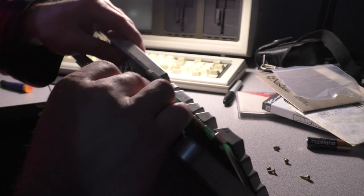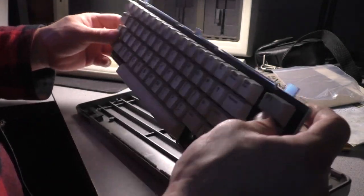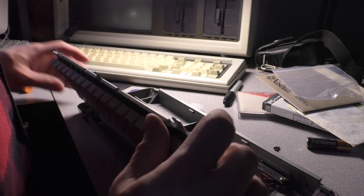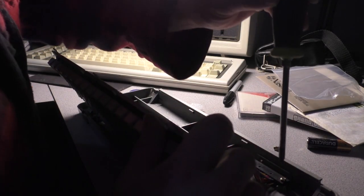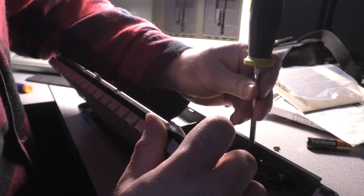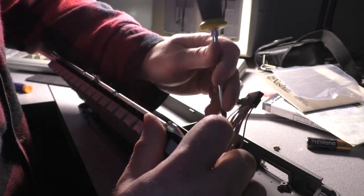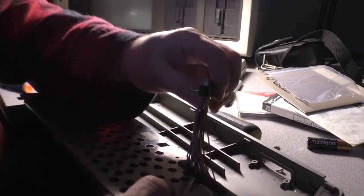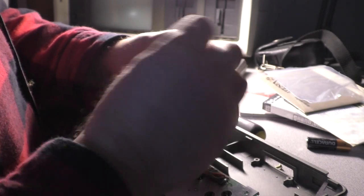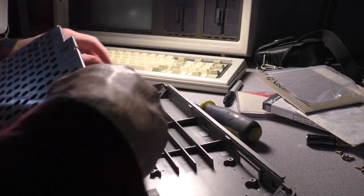All right, so we got... It comes apart this way. We got to take this connector off so we don't end up killing off any connections. Take that guy out of there. Put the screws in the screw holder. But the good news is the system unit, well, it's pure gold now. Ready to rock.